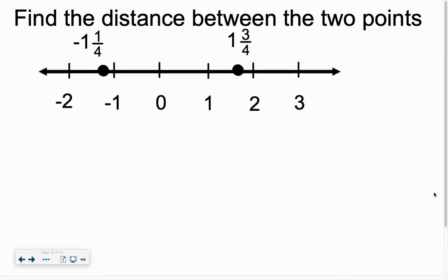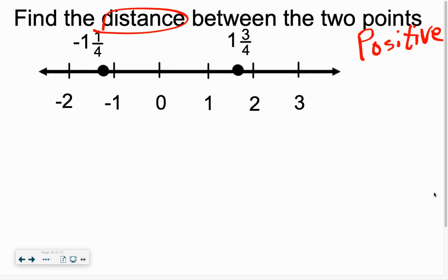Find the distance between the 2 points on a number line. On your assignment, it says a number line. Follow your teacher's instructions. If they say to use a number line, please do so. Otherwise, to find the distance, we're just going to make sure our final answer is positive. It's always positive distance. We don't talk about traveling a negative 107 miles to Bismarck or negative 20 miles to Garrison. Or to Max, excuse me.